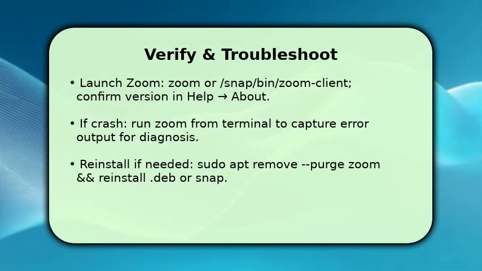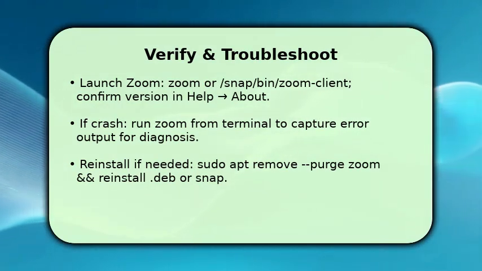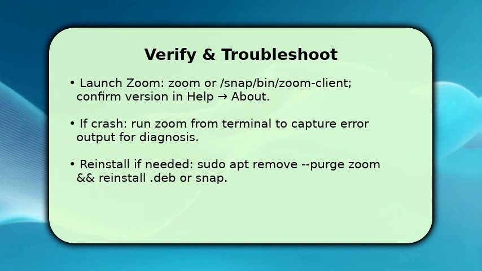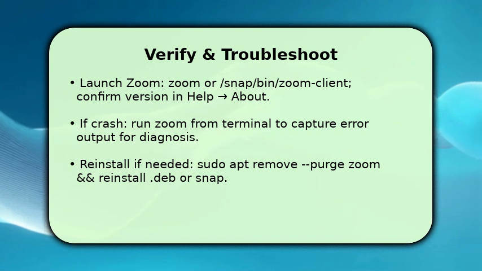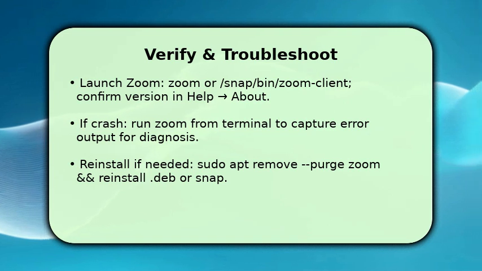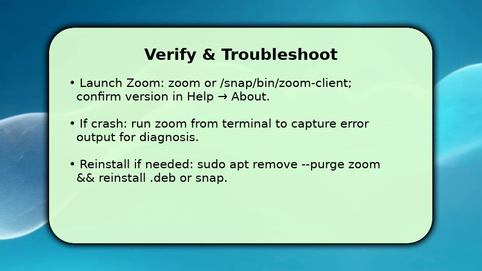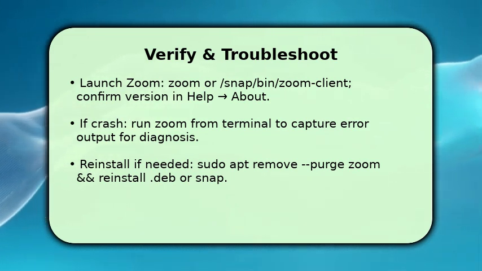If Zoom crashes or fails to start, run it from a terminal to capture error messages. Those lines point to missing libs or permission issues. If problems persist, purge and reinstall. Remove with sudo apt remove --purge zoom or sudo snap remove zoom-client, then reinstall via the same method you used before. Make sure to restore your backed up config.